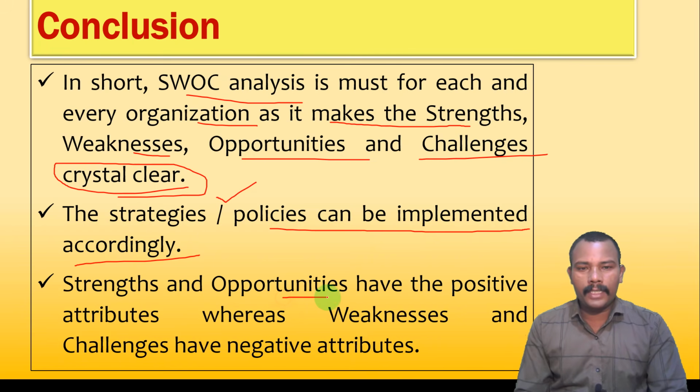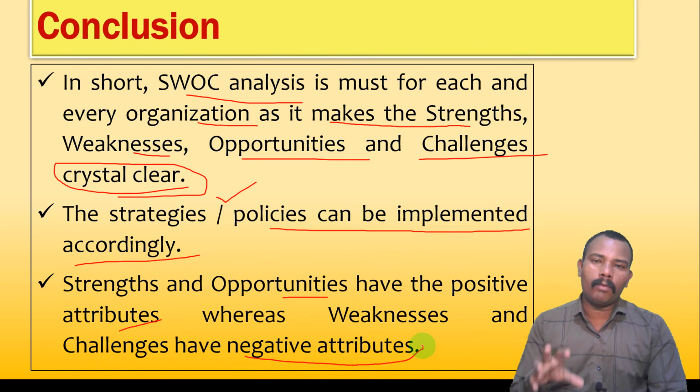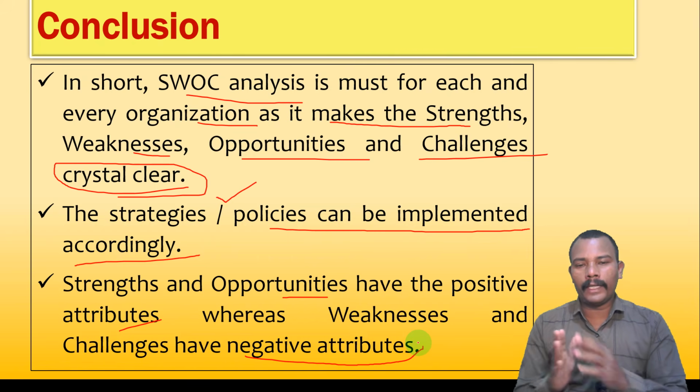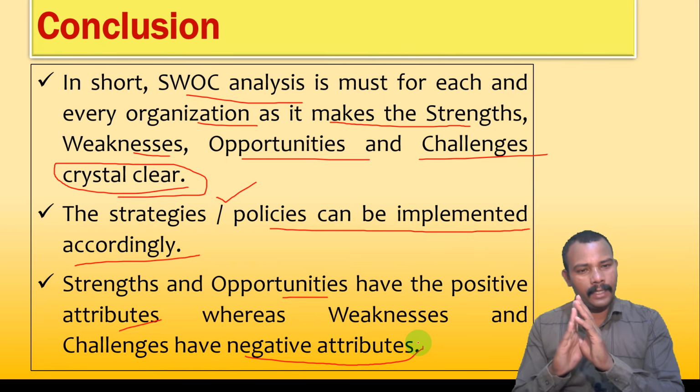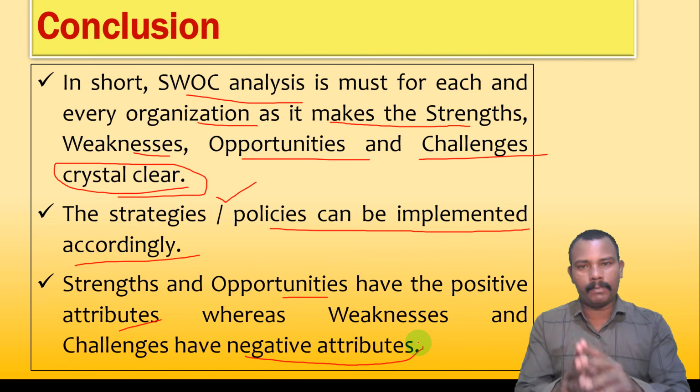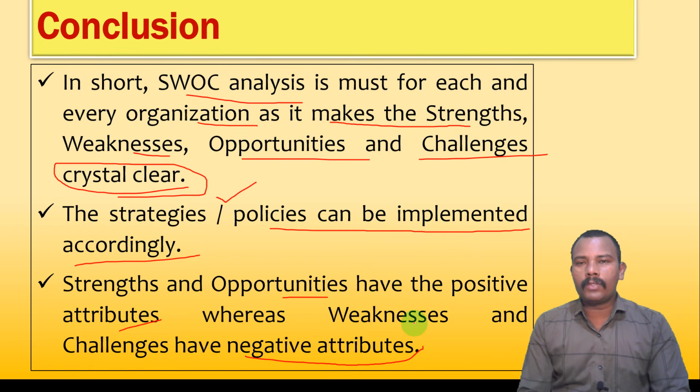Strengths and opportunities have the positive attributes, whereas weaknesses and challenges have the negative attributes. So here you have to work on both. You cannot say that we have the strengths and opportunities, so there is no need to work or think about weaknesses and challenges. It is not happening. So you have to work on each and every aspect. So this is what it is all about SWOC analysis.